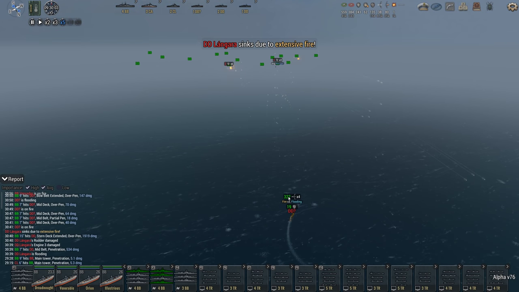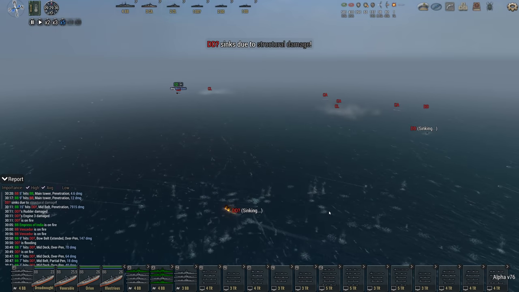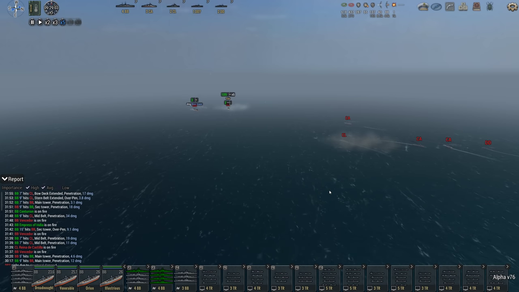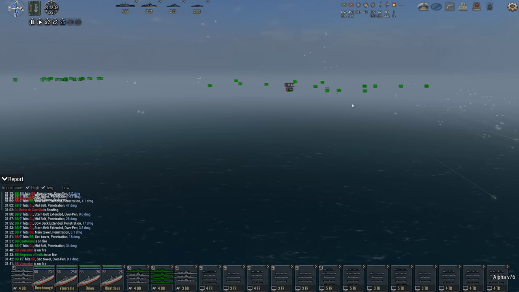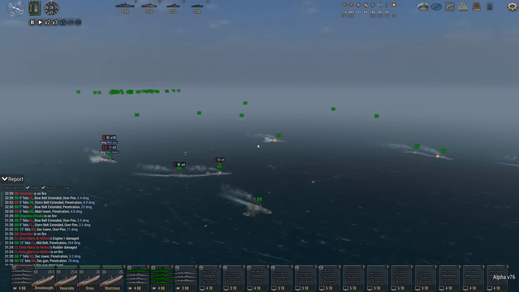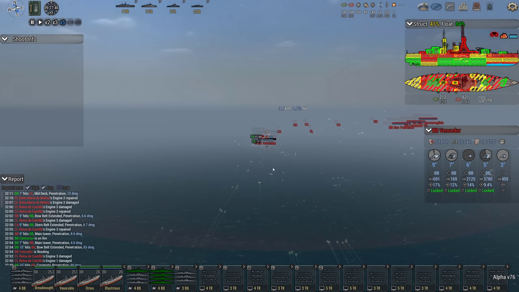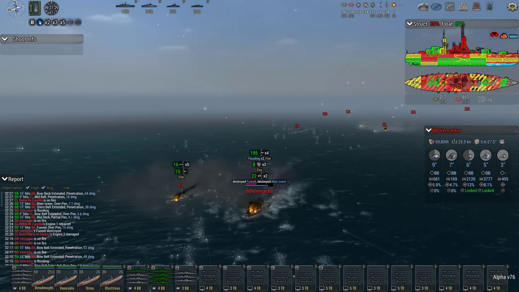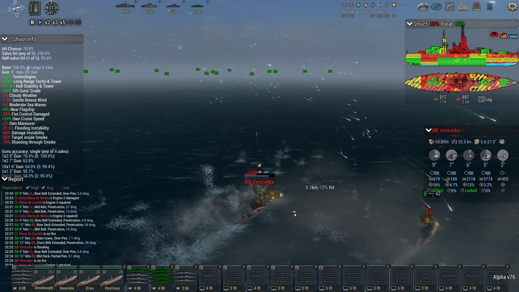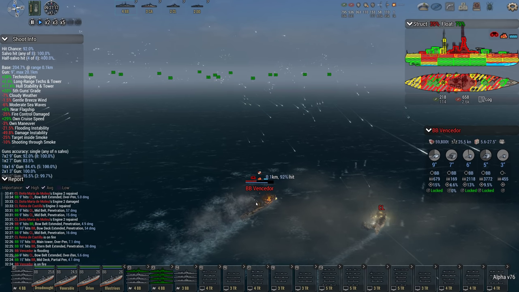And another destroyer. And another one. Absolutely horrendous nonsense. Light cruisers don't have any torpedoes either. Interesting.